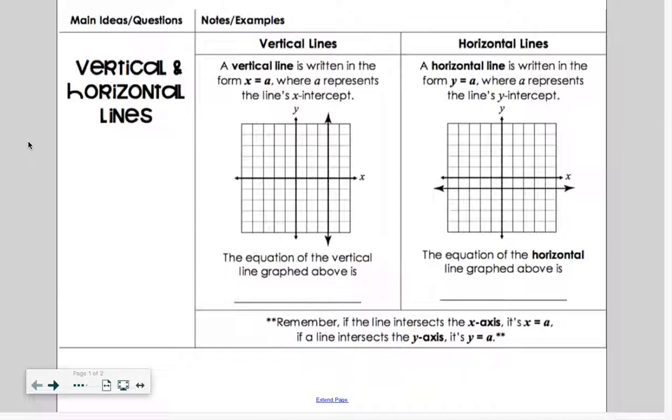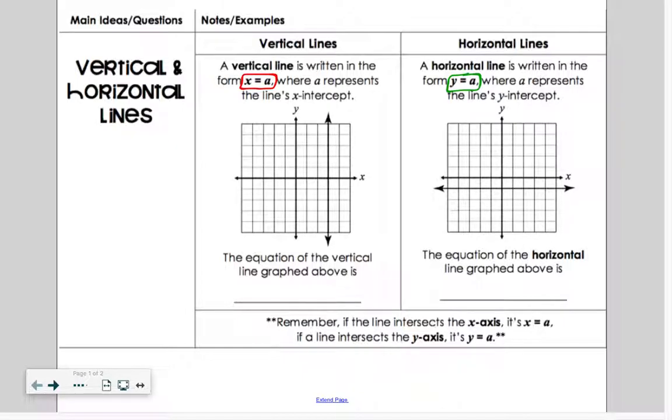These notes are going to be over graphing vertical and horizontal lines. And they are actually the easiest ones to graph, but the ones that are most confusing. I'm going to start this off by saying that you will make the connection between the slopes eventually, but the equations are of a form where you just have either x equals a number or y equals a number. So when you have that, you know you're going to have either a vertical or a horizontal line. It's often confusing which is which.